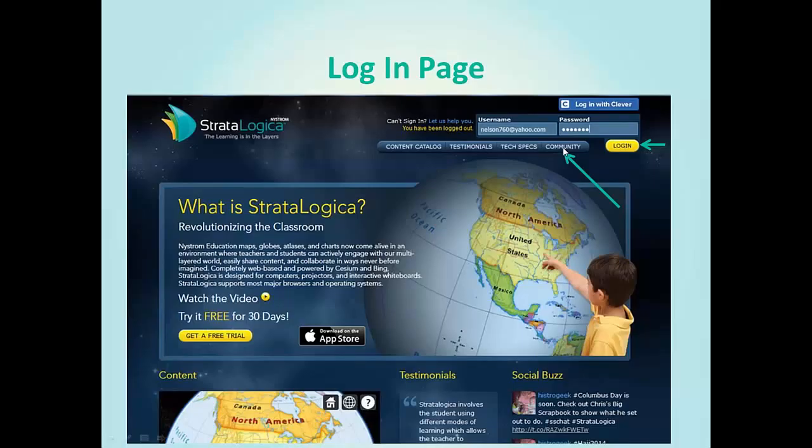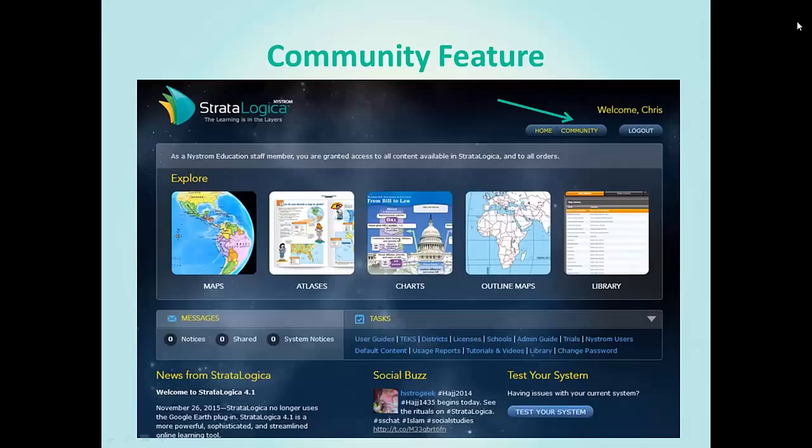If you access the community without logging in, you will not have access to certain key features, especially being able to upload the presentations to the community, and you will not be able to rate or comment on the materials, but you will be able to search through the content. When you log in, you press the community button in order to access the community.